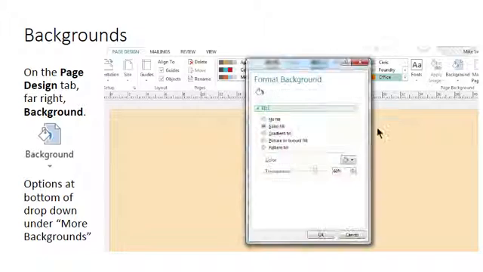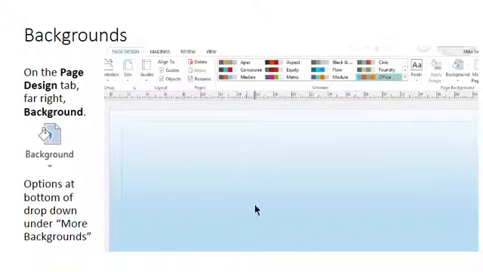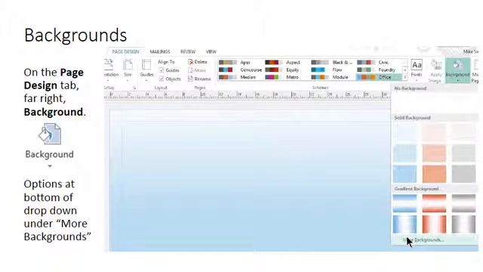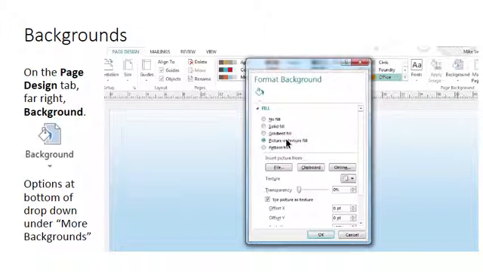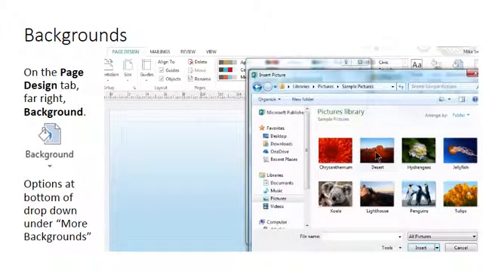Let's look at some more options there. A gradient fill, so like the option we had that was preset, okay, the gradient, the amount it changes across a band on the screen. Let's have a look at that. So pale blue to dark blue. We have a picture fill where you can actually go to your own folder, your file menu, and find an image to use as your background. So let's go and look at some sample pictures here. There's a nice desert view, and left click Insert.